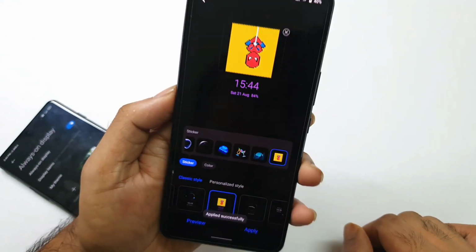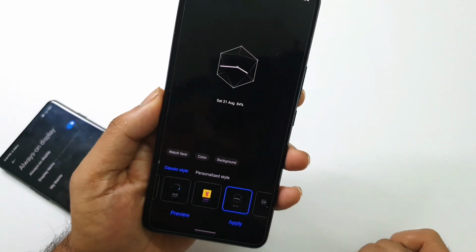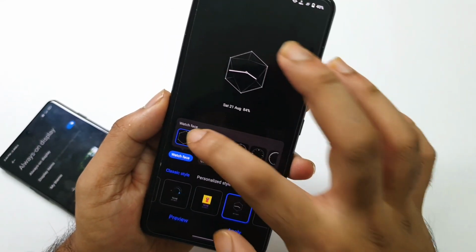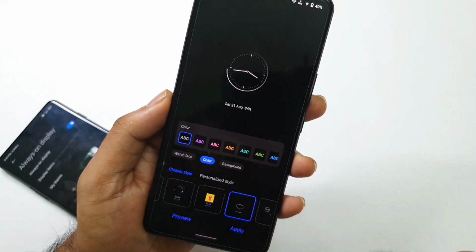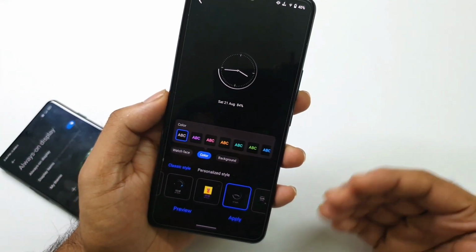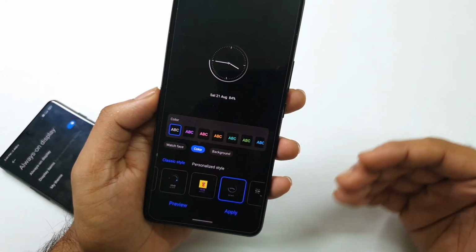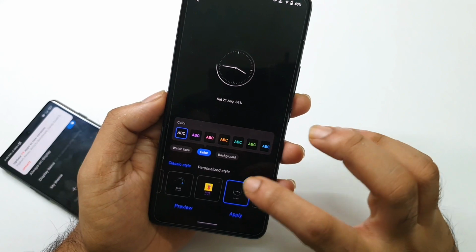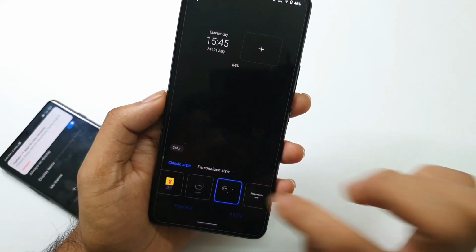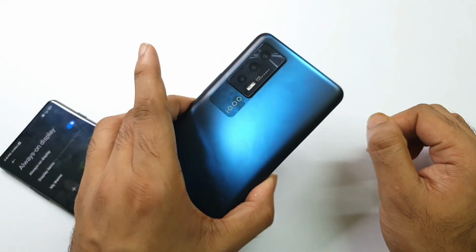As you can see, friends, this is how the customized image looks. And the next option is similar, the watch face. There's plenty of customization you can actually do in the iQOO 7 device. Initially, looking at the small menu, I did expect that there wouldn't be that much customization, but later I started to use it and understood there's so much customization available in this phone, the iQOO 7 device.